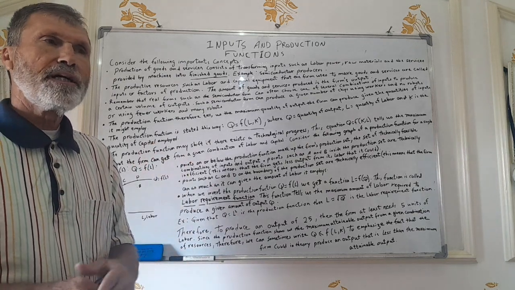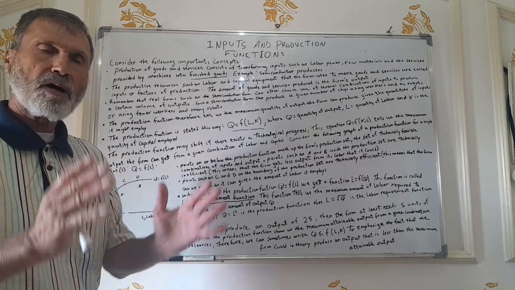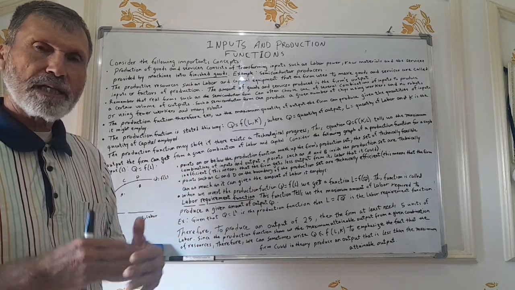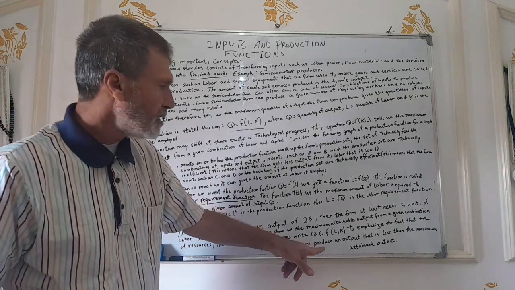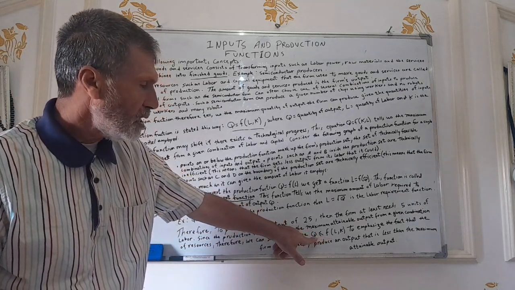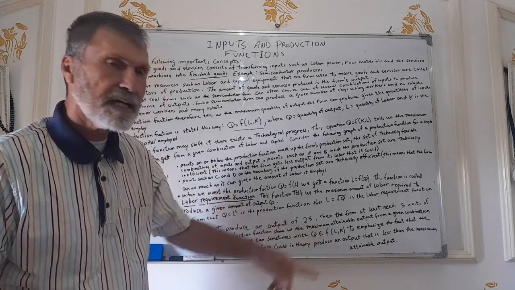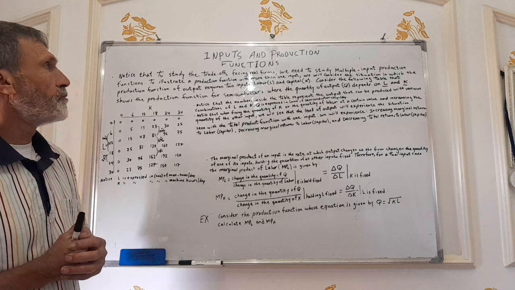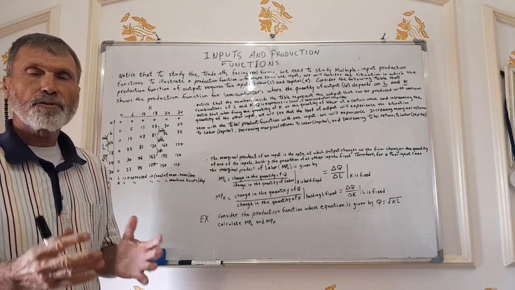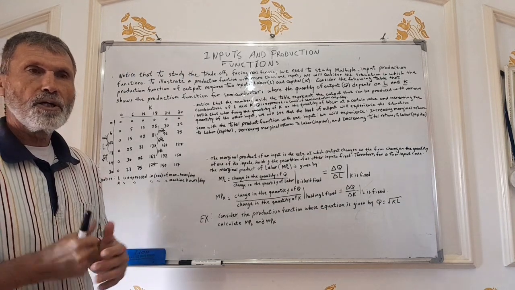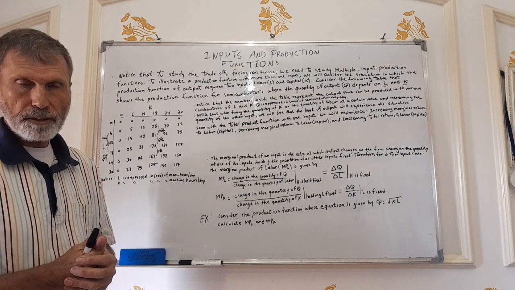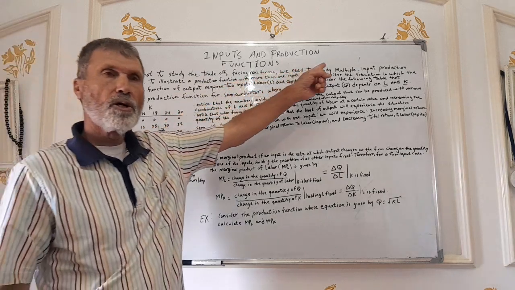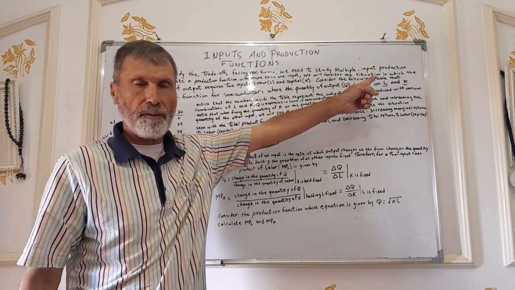So in order to show this phenomenon, that the firm might produce less than the maximum, we write this over here to show that the firm could, in theory, produce less than the maximum output. To study the trade-offs facing real firms, we have to consider production functions with more than one input. So here we are going to consider a production function with two inputs, namely labor and capital.